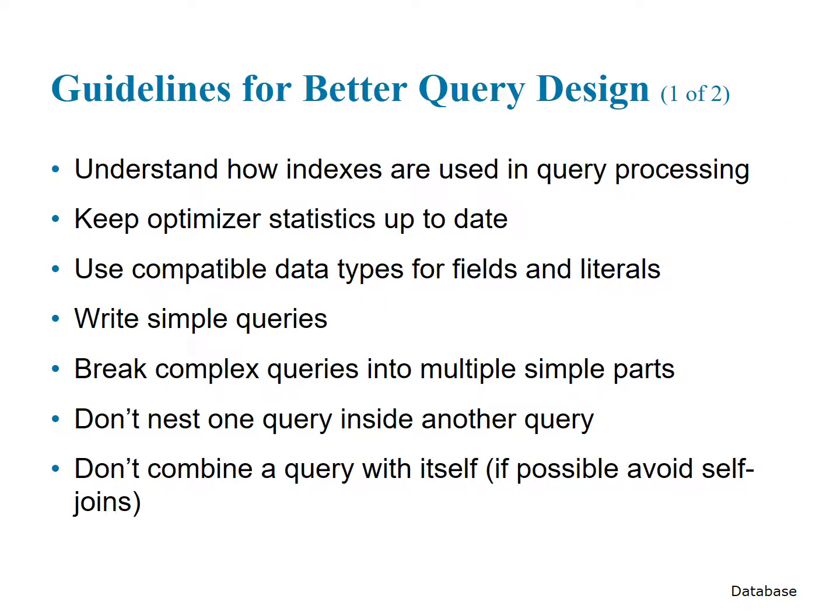Guidelines for better query design. Understand how indexes are used in query processing. Keep optimizer statistics up to date. Use comparable data types for fields and records. Write simple queries. Break complex queries into multiple simple parts. Don't nest one query inside another query. Don't combine a query with itself. If possible, avoid self-join.